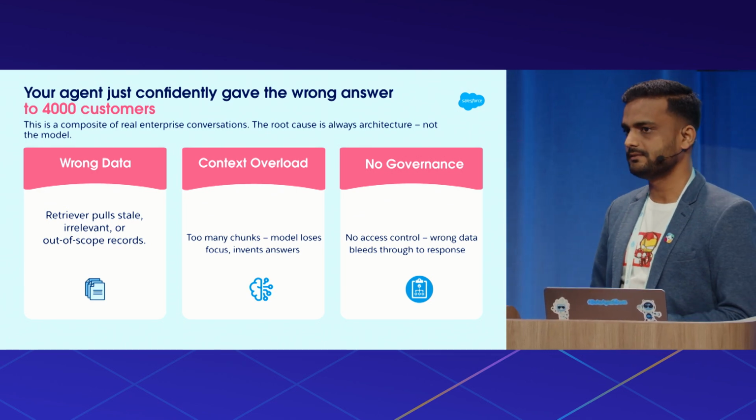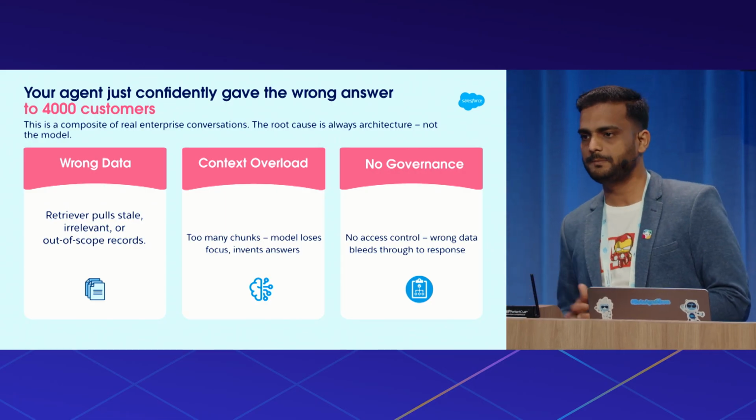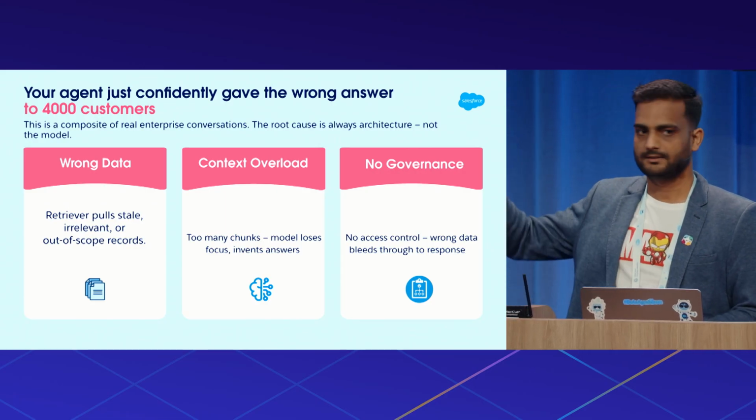Now let me ask you a question. How many of us have actually built RAG before? If you can raise your hand. Yes, I think most of us, right? And how many of us actually trust what we have built? Yeah, the hands are very few, right? So the difference between what we have built and the trust factor is what we are trying to solve today. Over the next couple of minutes, we are going to share the experience of how you can build something production ready at scale, which is going to deliver trust and outcome.